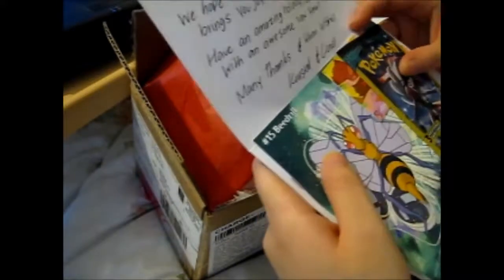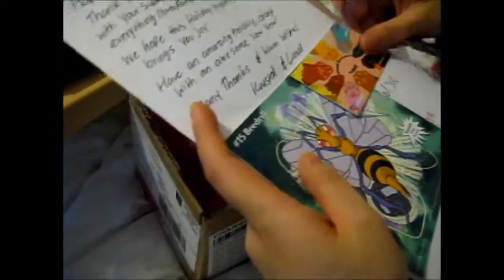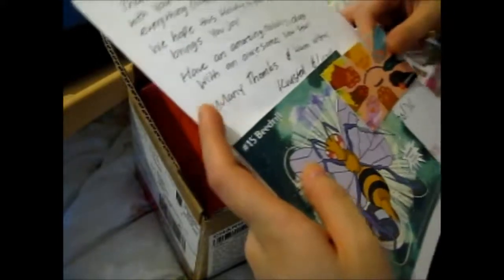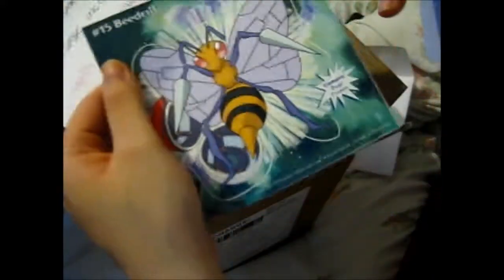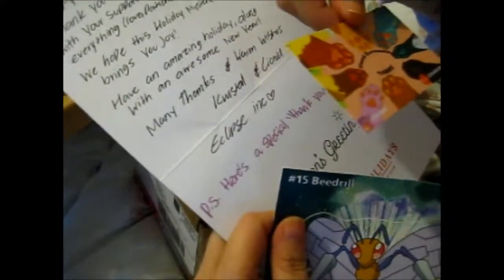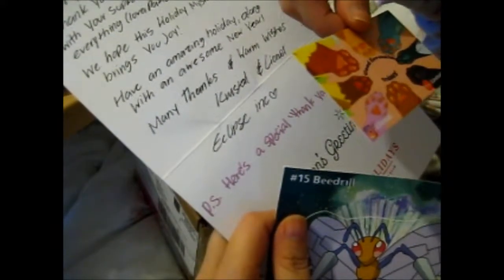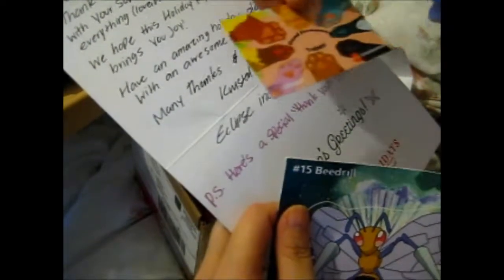Crystal and Lionel, maybe? I'm sorry, I can't really read that. They included their Eclipse Inc. P.S. Here's a special thank you gift. Well, that's nice. We got a Beedrill sticker, and this is their little card thing. Oh, that's cute, good Eevee name, and EclipseVeil, that's what it was.